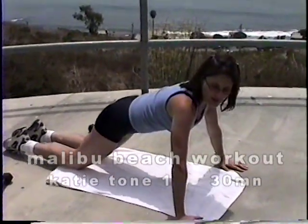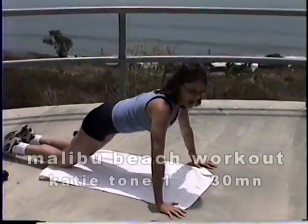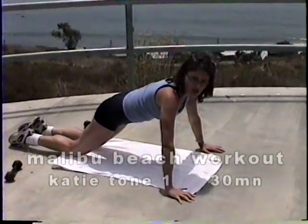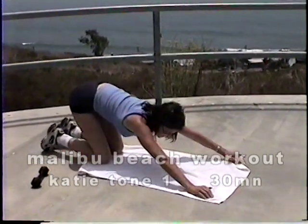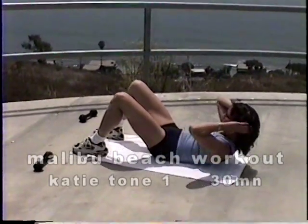Eight, seven, six. Keep the back flat. Tummy in. Last four, three, two. One to go. Yes. And stretch back. Slowly curl for two. Up we go. And back.